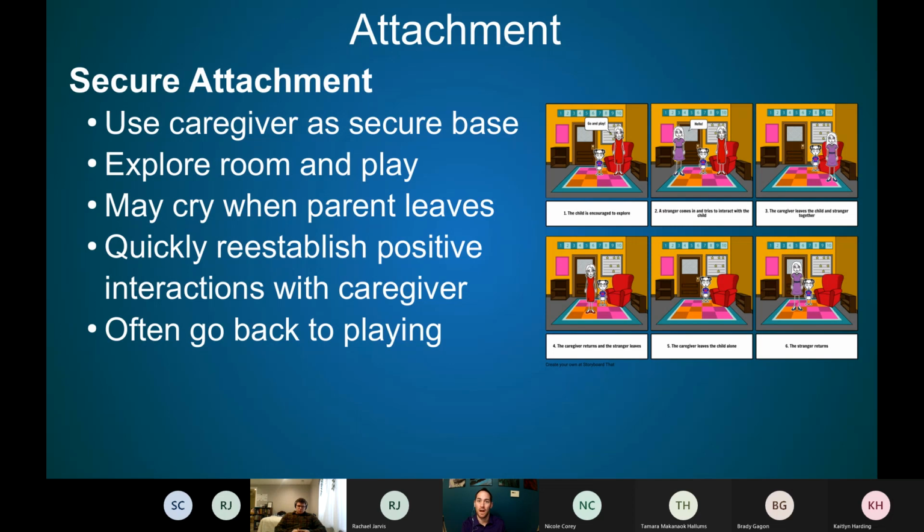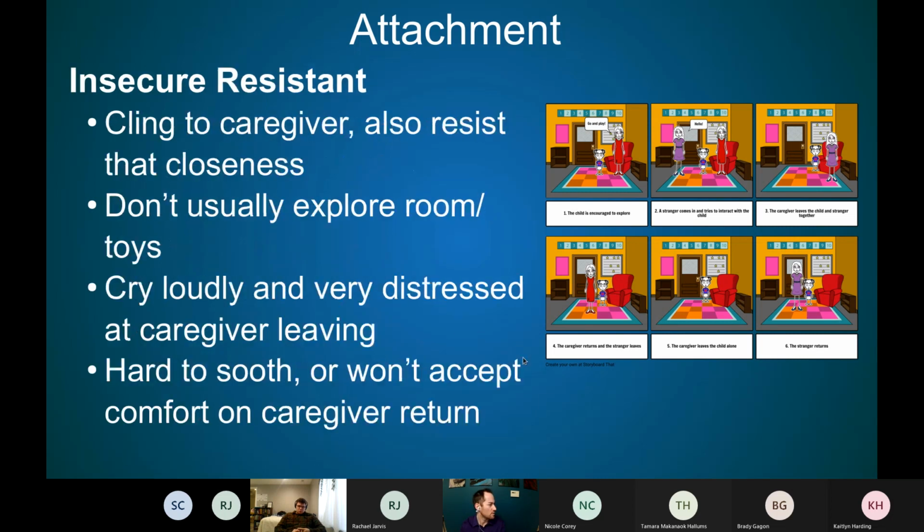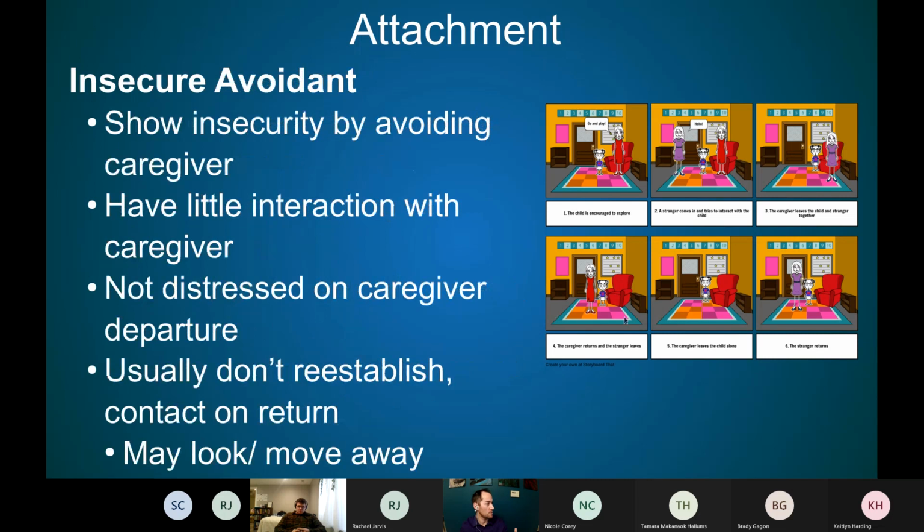But it does suggest that the child has had to play with themselves just on their own, that they're not getting a lot of responsiveness from the parent very often. So the first, I believe it was Nicole was just saying, thought it was insecure avoidant for the second example, and that was correct. So it was an insecure avoidant attachment there.